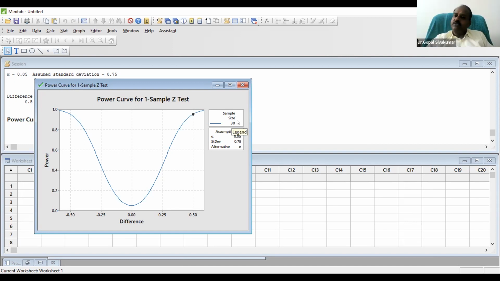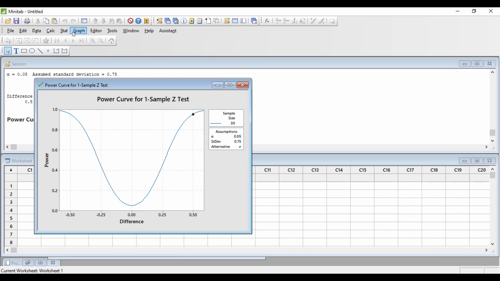Why are so many samples required? Because the difference you are trying to justify is too small. Do you understand? When the difference is too small, you have to take at least 30 samples and calculate the average thickness. After taking 30 samples, if the average thickness has a difference of 0.5, definitely you need to understand that it is because of a special cause, right? So do you all understand how to get an estimate of the sample size?